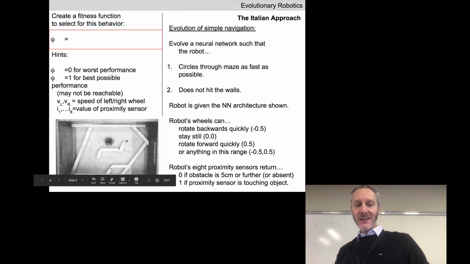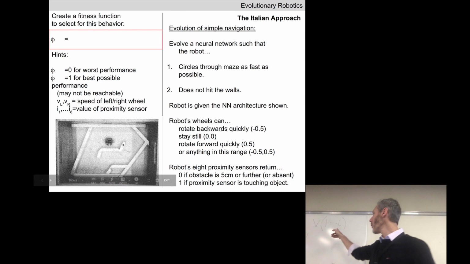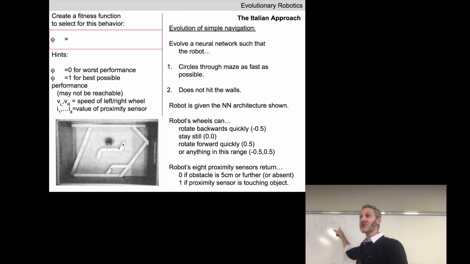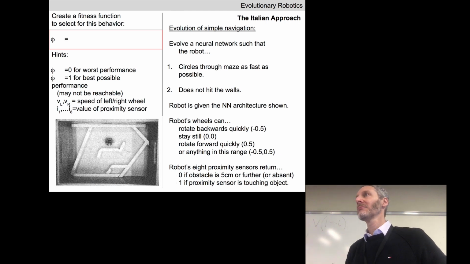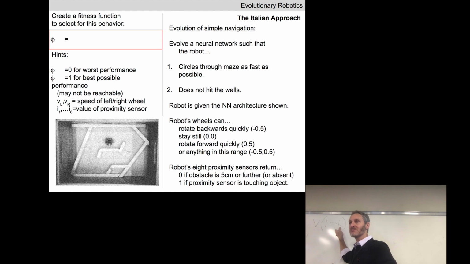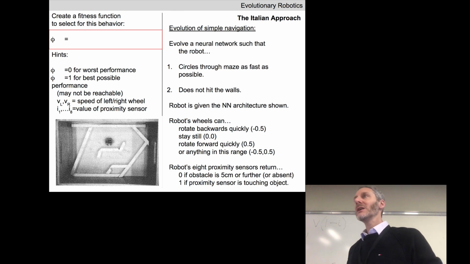If it comes up against, for example, this spur here, this little outcropping, maybe one of the 8 i's goes to 1, it's seeing the wall, but the others are okay, right? So only one of the 8 is complaining. If we take the average, can we do better than the average? Mean squared? Mean squared?